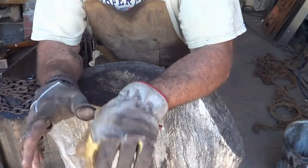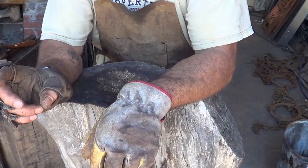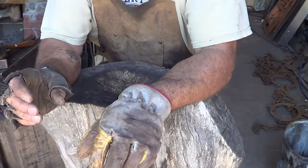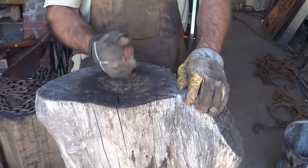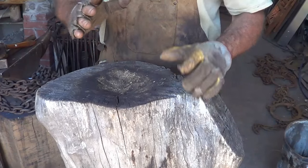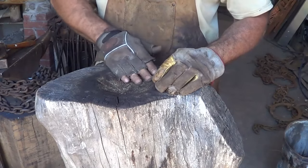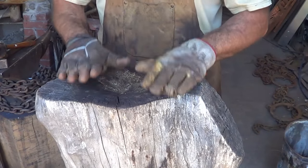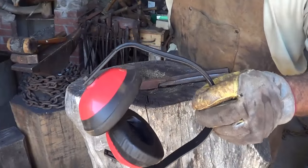I've seen two techniques being used in my research. One is where you kind of crimp the pan, scallop it around the outside, and then take each of those humps and upset the steel back together — because as you curve that side up, the outside diameter of the flat steel gets smaller, so it's got to be upset to create that curve. I understand the concept but it seems like a heck of a lot of work. The other video had the guy actually make a round bowl first. I looked at the scrapyard today trying to find something with a bit of a dish, but I couldn't find anything better than this stump I've used to work bowl shapes before.